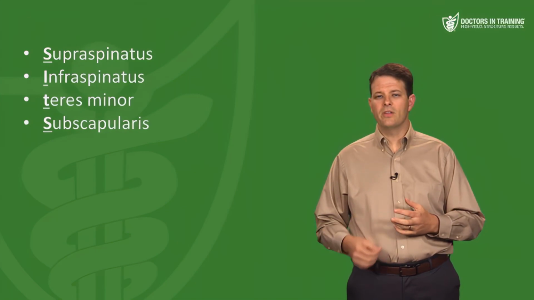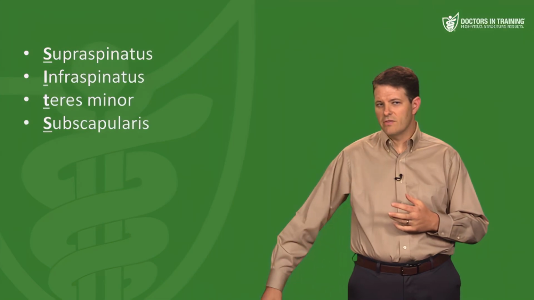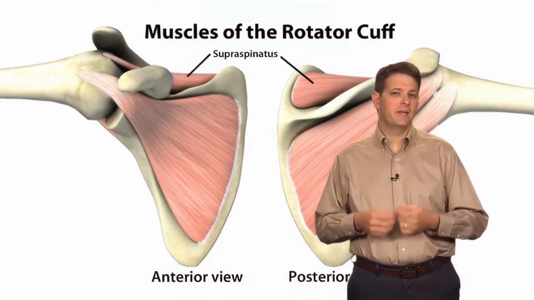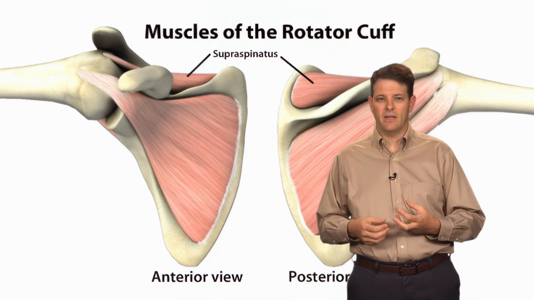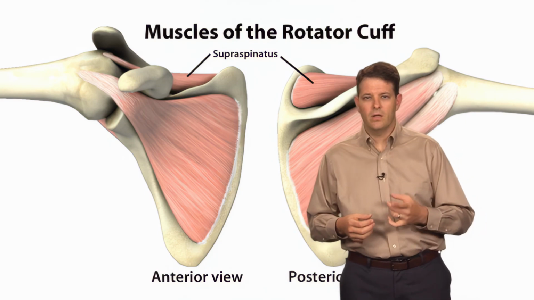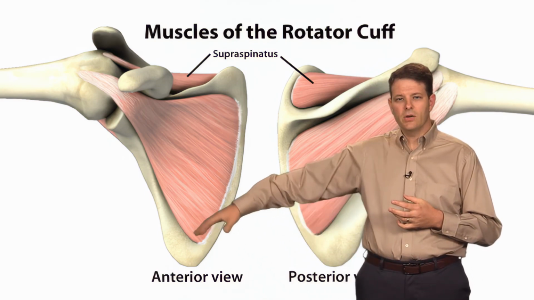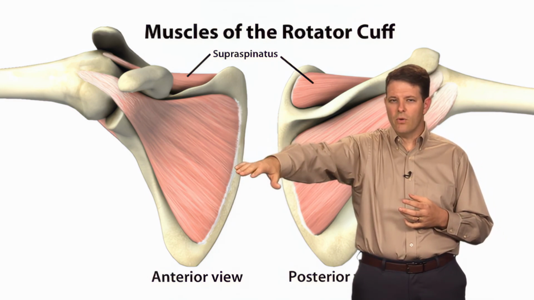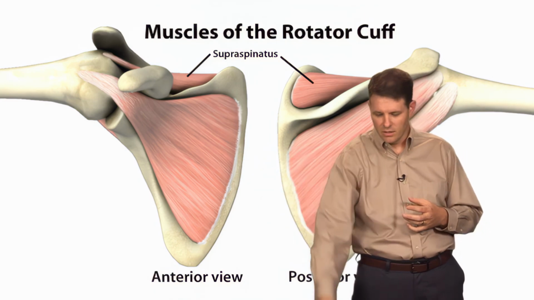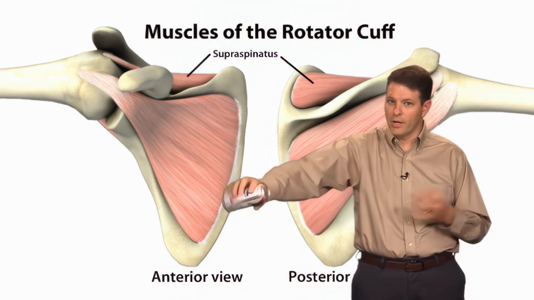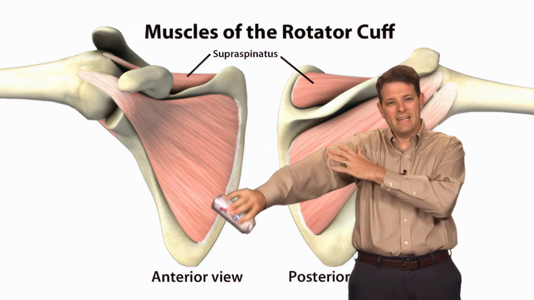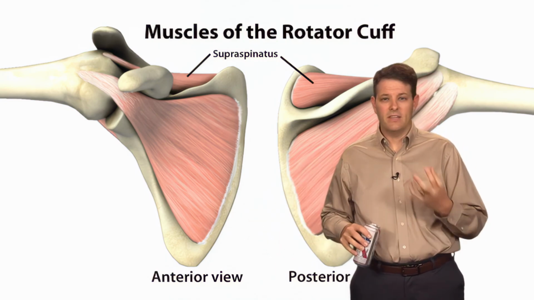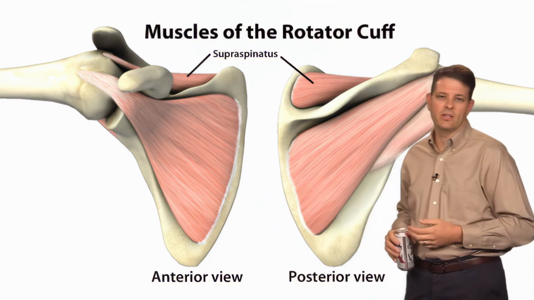Now, which rotator cuff muscle initiates abduction of the arm, the first 10 or 15 degrees? That's the supraspinatus muscle. And the way you test for a supraspinatus injury is with an empty can test. So make sure you know this. You have the patient abduct the arm to 90 degrees, and then about 30 degrees of forward flexion, and then you try to pronate the forearm until the thumb is pointed straight down, like they're emptying a can or pouring out a 40. And you try to press the arm back down while the patient tries to resist you. And if there's pain and weakness at the same time, that suggests a supraspinatus injury.